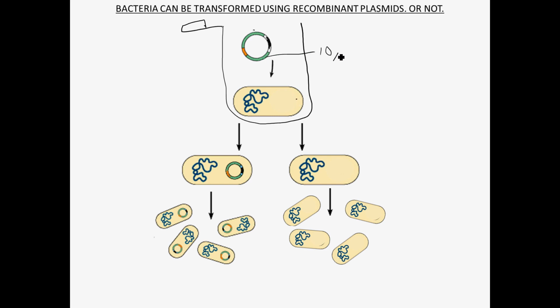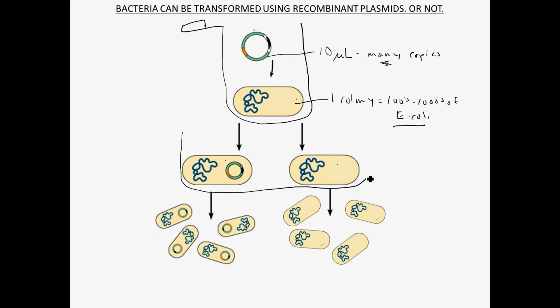You put in 10 microliters of the plasmid, and you put in 1 colony, which represents hundreds, if not thousands, of individual E. coli bacteria. So 10 microliters is many copies of that. So when you do the transformation procedure, some of those E. coli will get transformed and some of them won't, just because of luck, right? So the ones that do get transformed, and the ones that don't get transformed, so now in the tube, even after all the transformation procedures, so this would be the tube again, right? Visually, here's the lid. So in the tube, you'd have some that were transformed and some that weren't transformed.